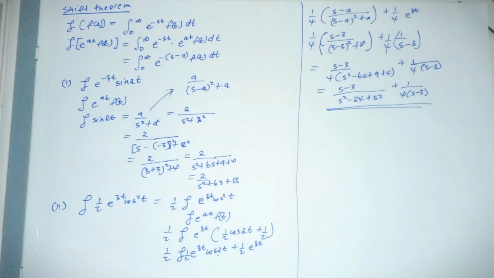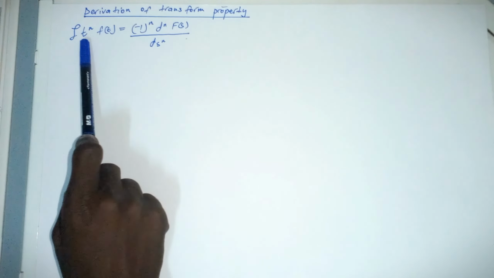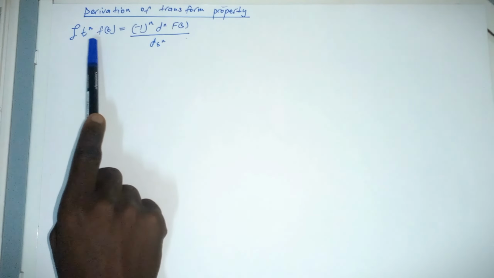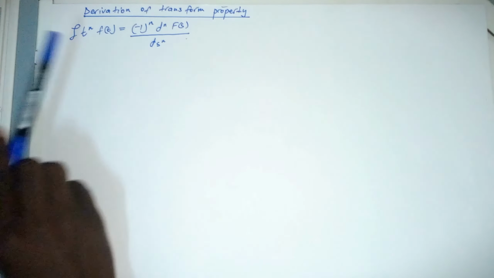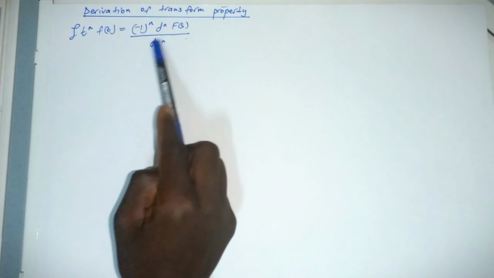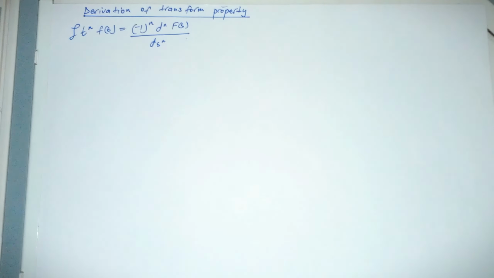Okay, and now we're moving on to the Laplace transform using the derivative of transform property. So we use this property when you have problems in the form of t to the power n of f(t), where n is any number. It can be 1, 2, 3, going on. Okay, so we use this formula. This is the nth derivative with respect to s. So I'm going to use differentiation here. Okay, so how I'm going to do that, I'm going to show you.